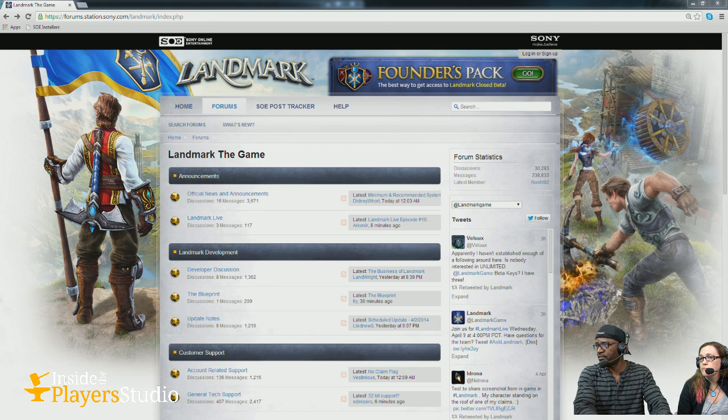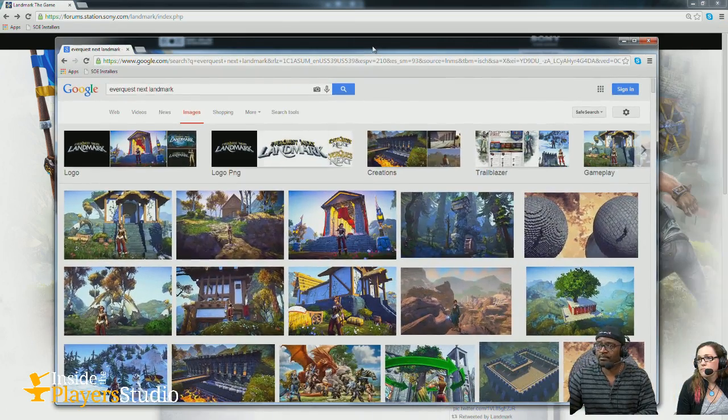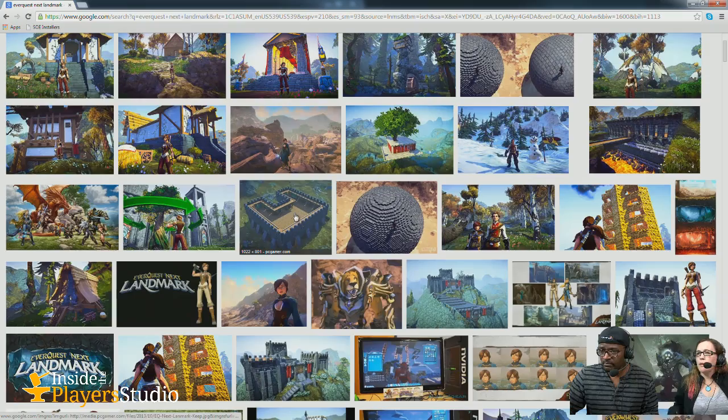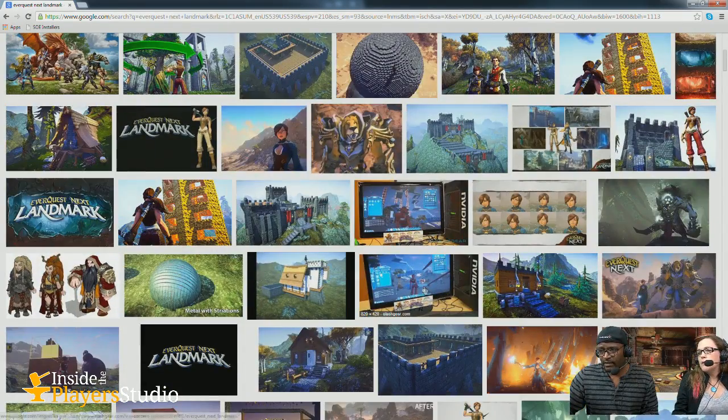Let's see if we can find some cool stuff on the internets. Images. What is this stuff? What we got here? Is this some of the initial stuff that you guys did for EverQuest? Yeah, that's some of it. There's some other player stuff in here too, but it's mixed in. Let's find a good one. What about that one?